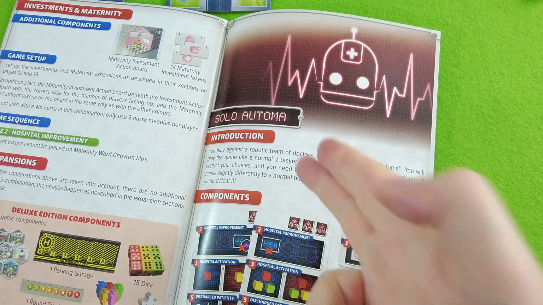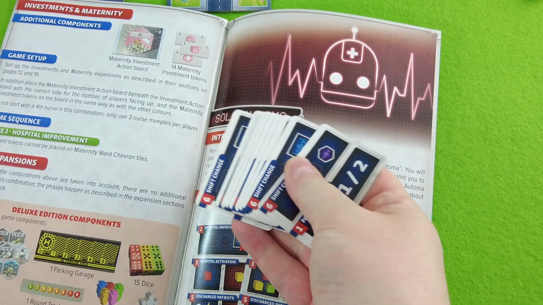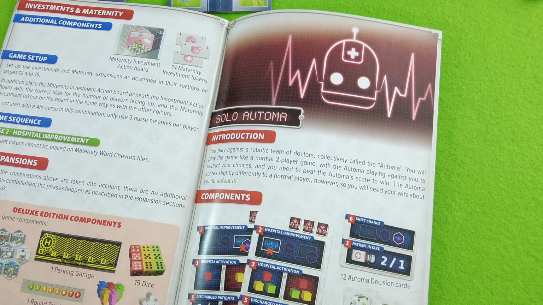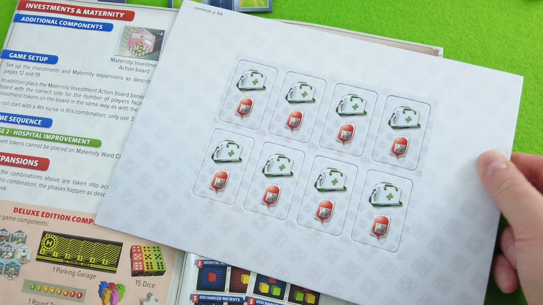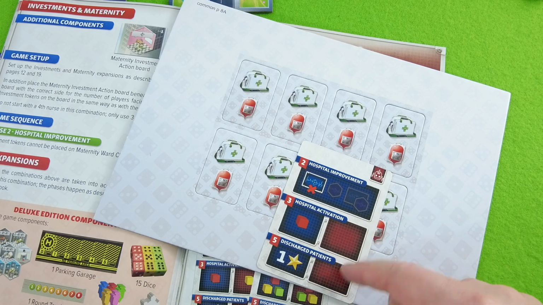It's basically a 2-player game. It comes with those decision cards here. I mean, there's a whole bunch of those. It comes with those Automa hospital cards like those. And I think I already showed these to you, those first player tiles, which are then being used, I believe, to cover up portions of those hospital cards here.